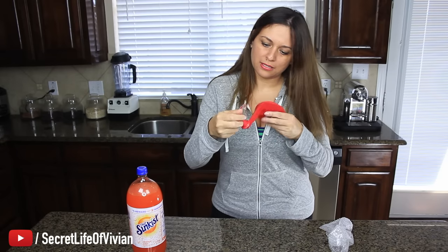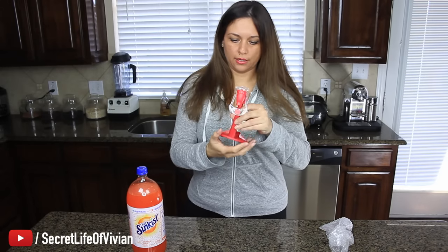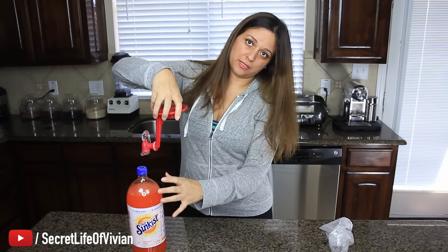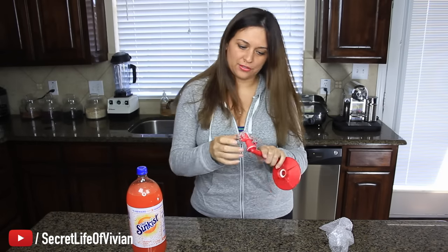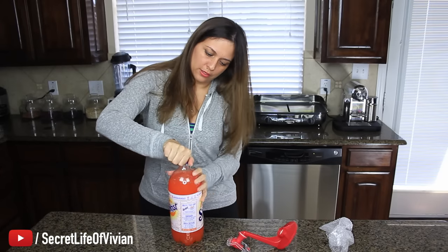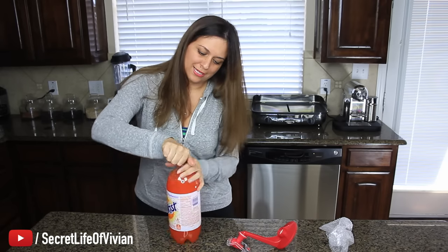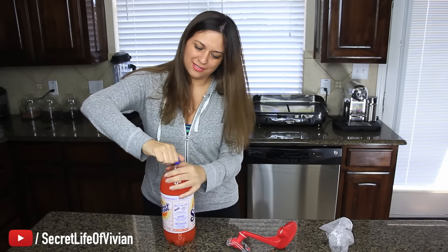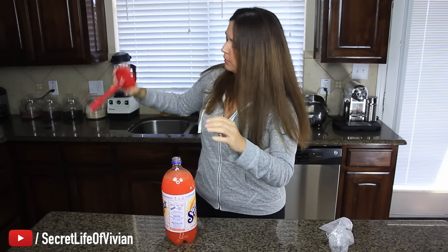Should I wash this? Is that gross? I'm going to give it a rinse. It's rinsed. What I'm going to do is I'm going to screw it from the top instead of that — if I spill that over, that's a disaster. We're not going to do that because we're smart. Here we go, slowly. Don't explode. There we go, we got it! This is Vivian Tries — Vivian tries things that are not going to explode in her face.